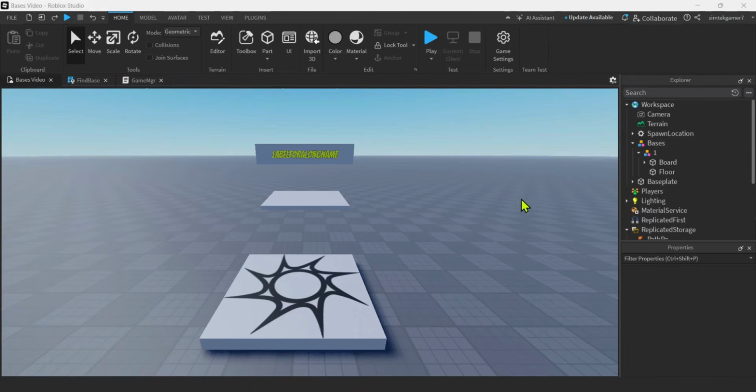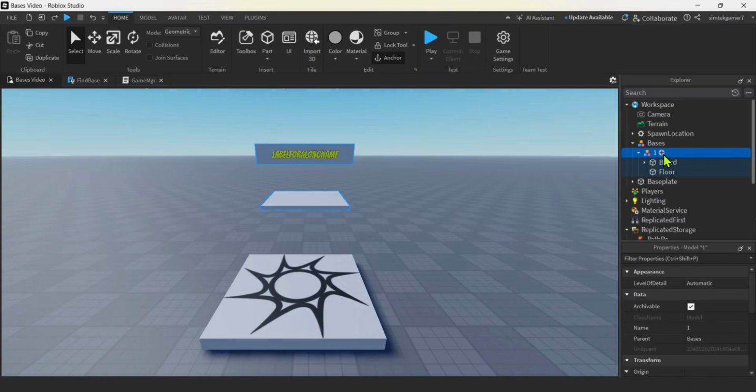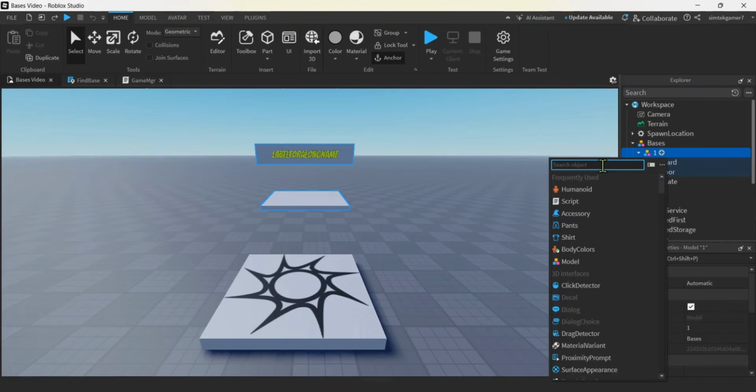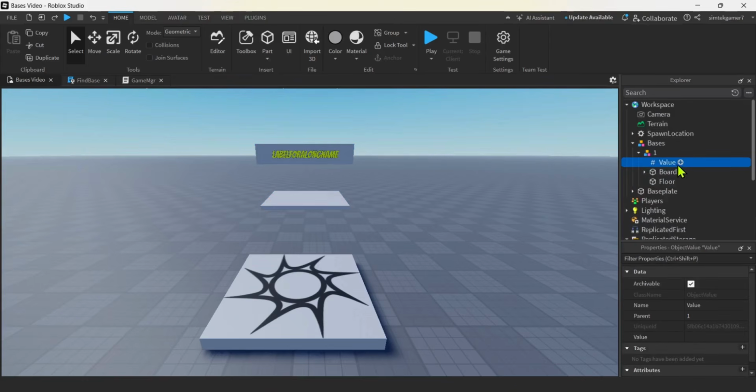We also have to have something in our base to point to the player that owns them, right? So that they can access both. Base can know the player and the player can know the base. So I'm going to go to Base1, and I'm going to click on it, maybe get this plus sign here. I'm going to add an object value. Now you could do this with string values for the user ID, but I'm going to put the whole player right there. Let's say Owner, and that's going to be the value. And let's get rid of this text right here. That was great for formatting our sign.